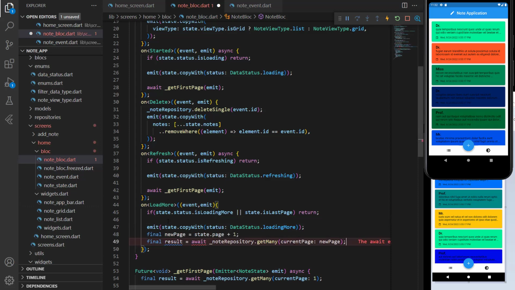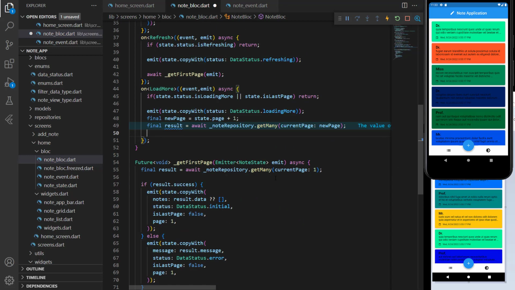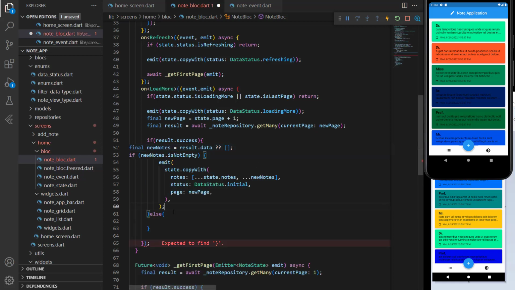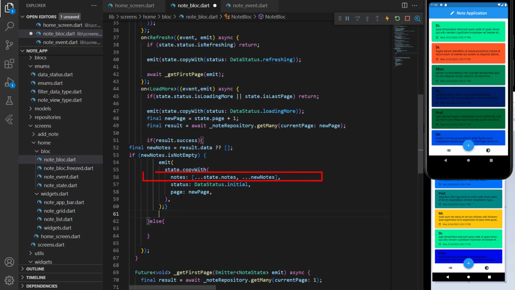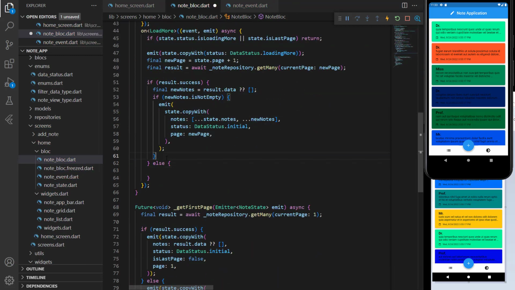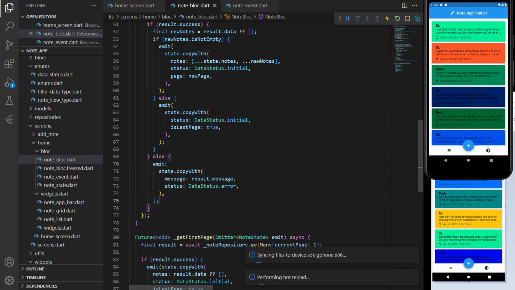Our next page should be increased by 1, and then we send it to our service API like so. If we get data from our response, then we append our new nodes to our current nodes like so. Or else we set the last page to true.